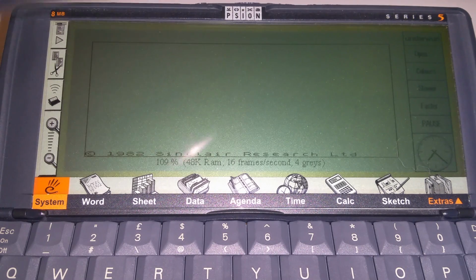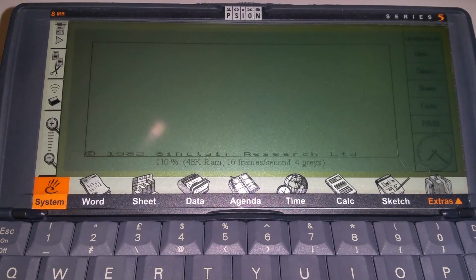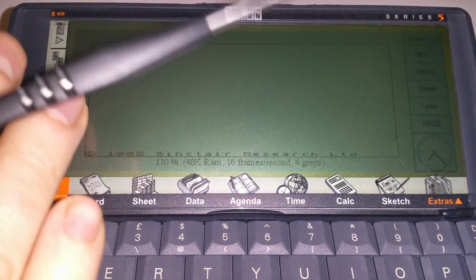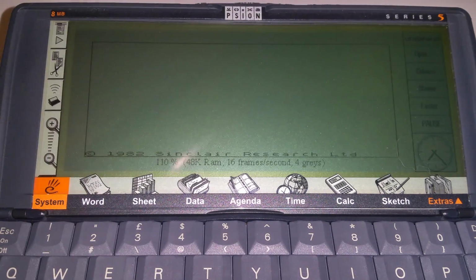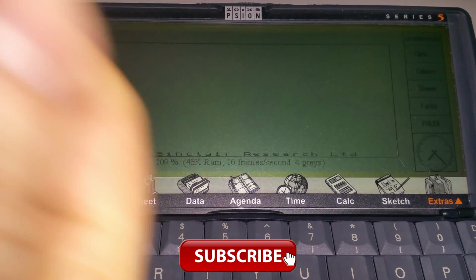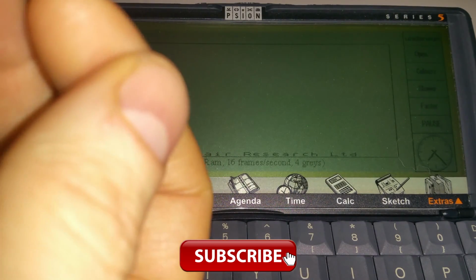You can see that several games, depending on how much detail are in the background, are perfectly playable on this, if you can put up with a little bit of ghosting. But the ghosting isn't as bad as a lot of systems, and it's going to give you access to hundreds and hundreds of games, which you can just get down off the internet. Just tap files like any other emulator, put them on here, put them in your pocket, and be the coolest guy in town. Yeah, just like me, or perhaps not. Yes.